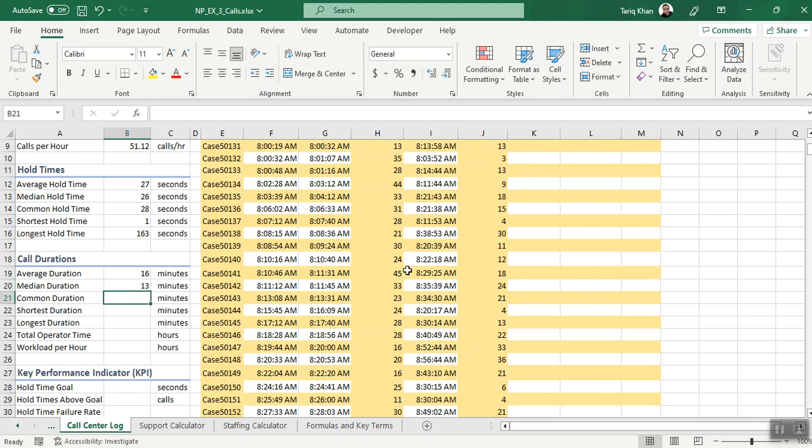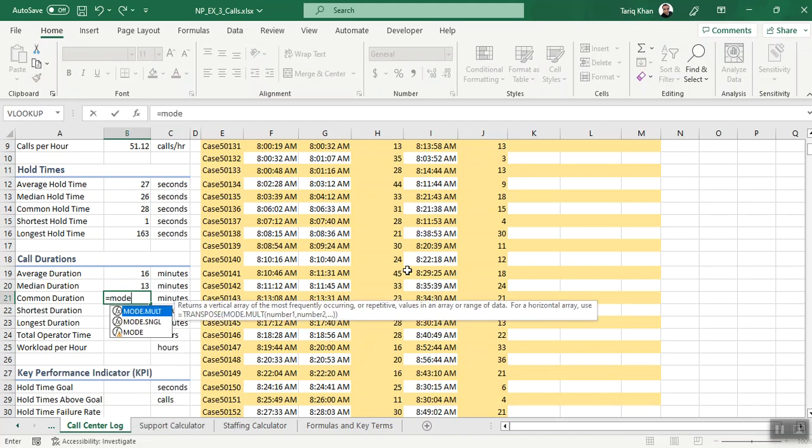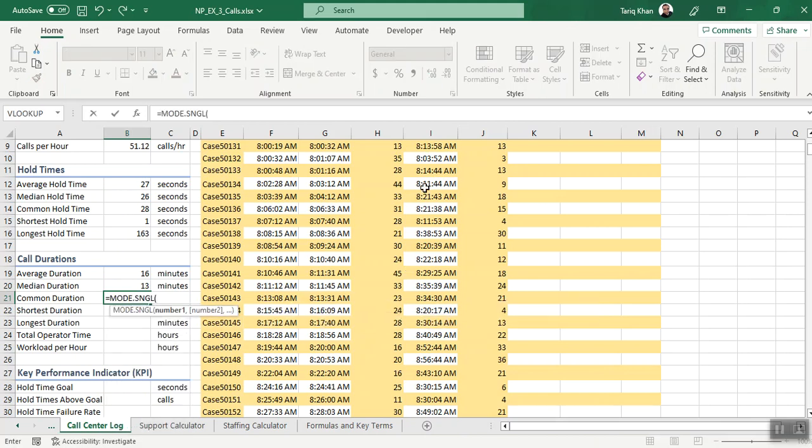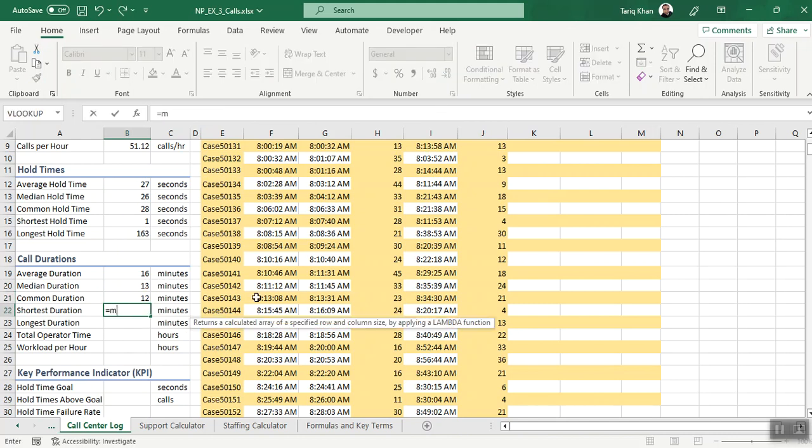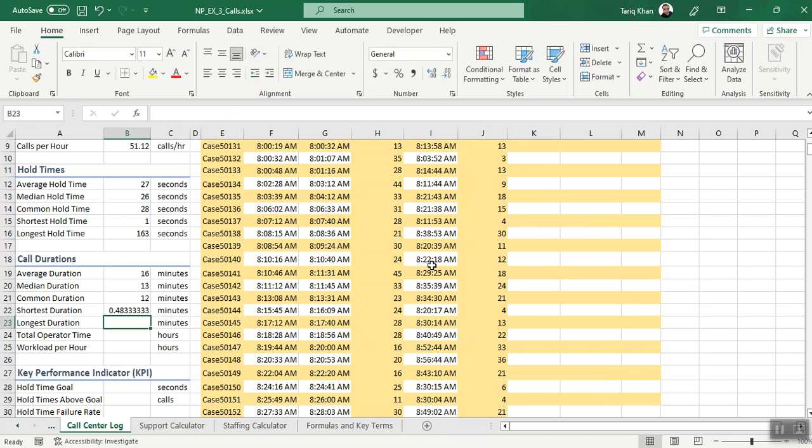Common duration, equal MODE. Double click on mode single, J column, bracket close. That will give us the answer of 12.2. Take the decimal off. Shortest, equal MIN, double click on it, and then J column, bracket close. That will give us 0.48333.